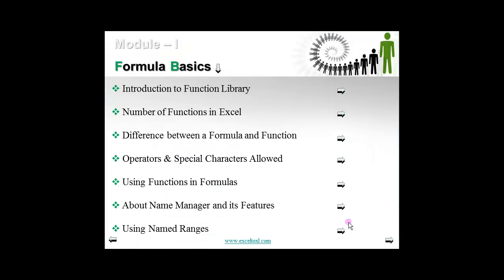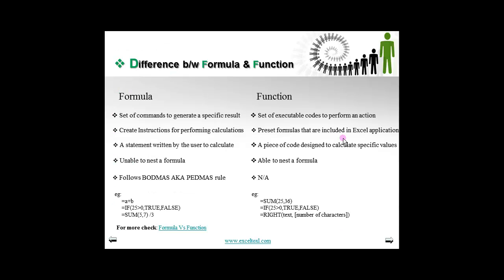Now we will proceed to the next slide, which is the next topic: difference between a formula and a function. Formula is a set of commands to generate a specific result. But a function is a set of executable codes to perform an action. A formula creates instructions for performing calculations. Functions are preset formulas that are included in the Excel application.